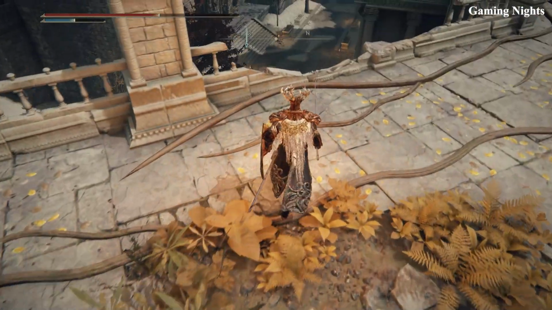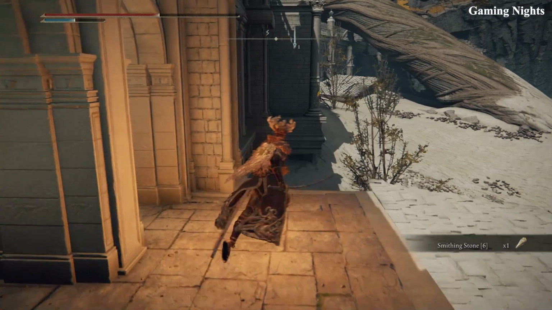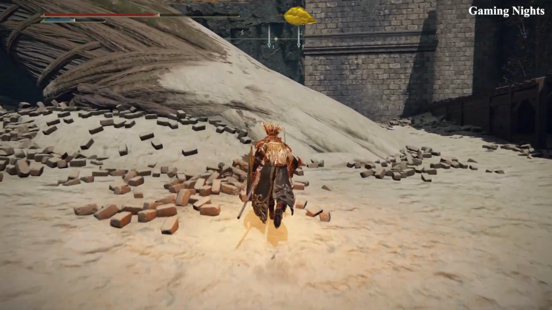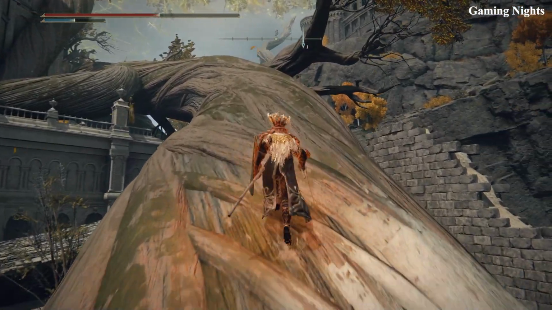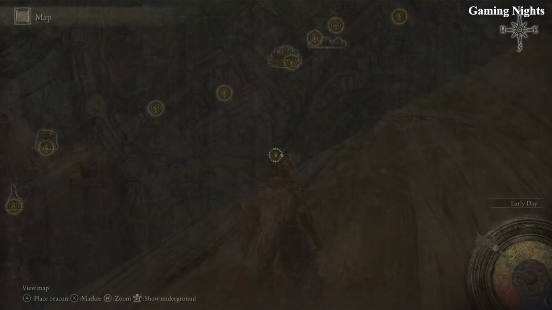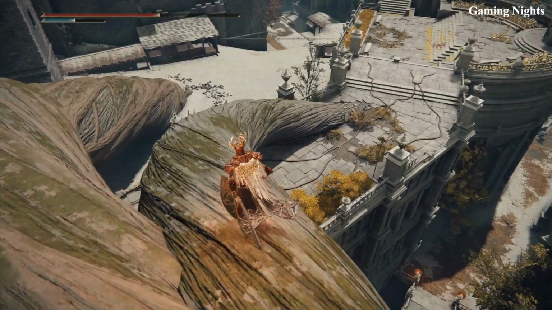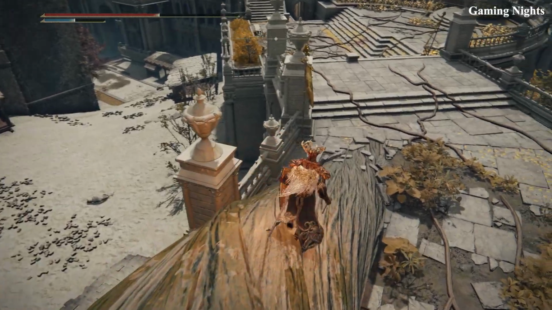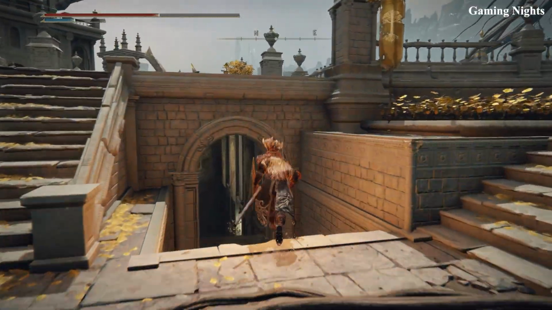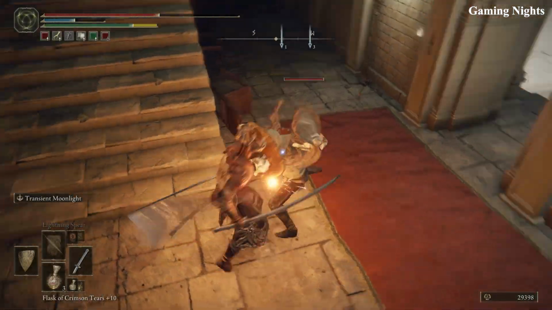Okay. From here I can jump there and get that item. Smithing stone 6. Now I can go back again. Is this the way you can go back to the helix tree? I think so. The Makila place. Yeah.